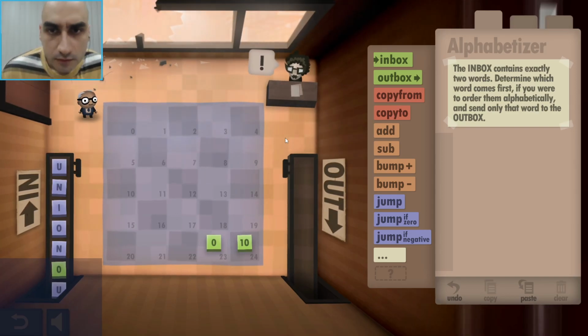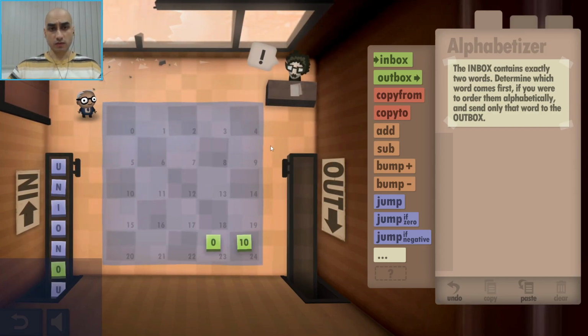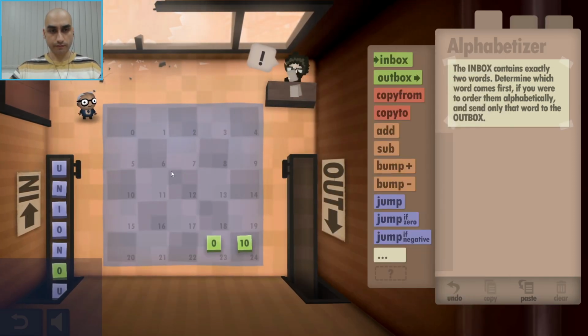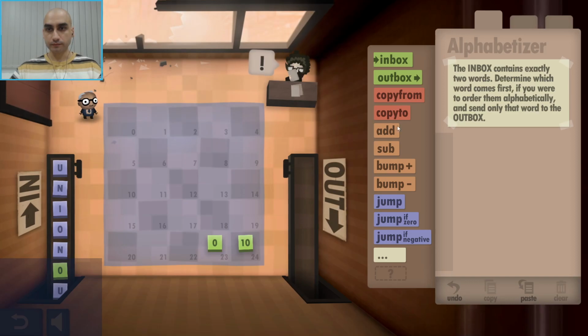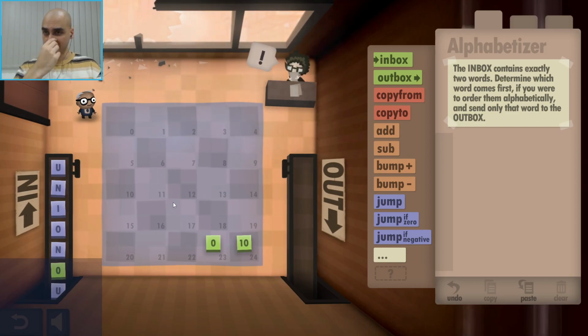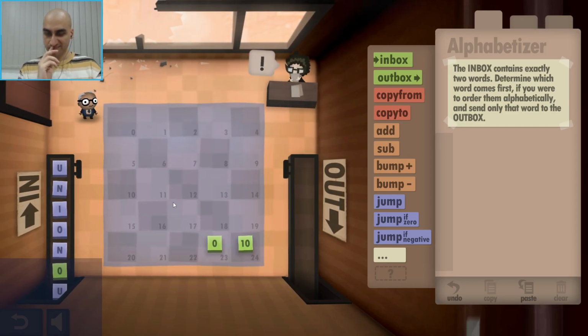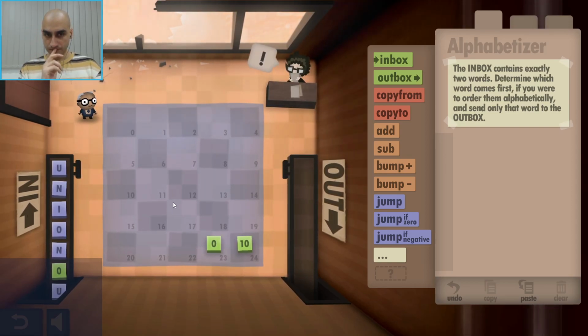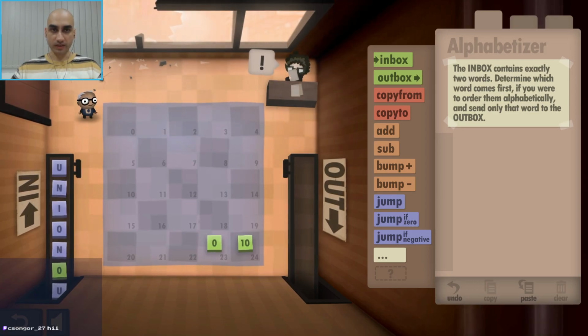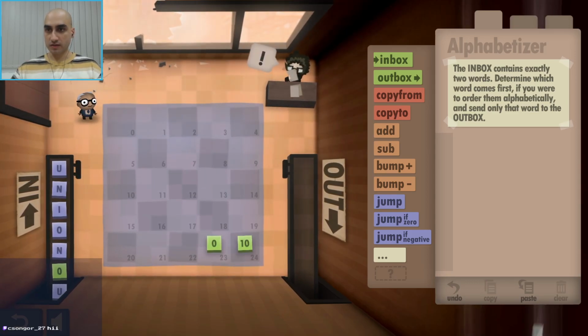Fine. Sort of see what we can do. So we probably want to store the words on the board, separated by like zeros or something, so we can say, ooh, this one starts at 10, I see. So they're helping us here.